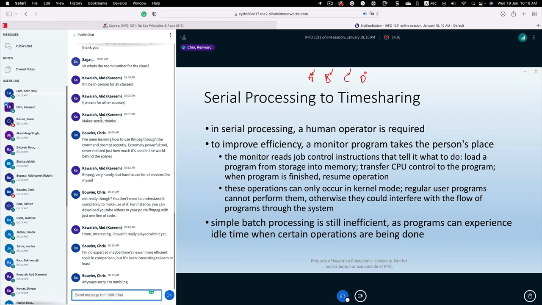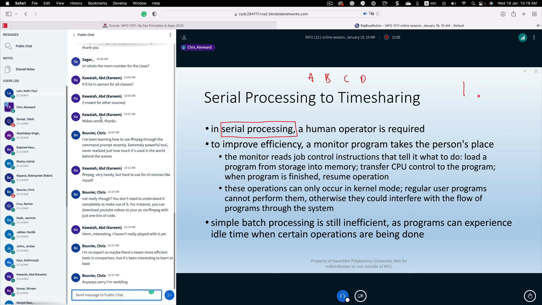And then maybe program D would be some other kind of program that did some sort of calculation for a company. And as I say, in the early days of computing, you could not put all these programs into the computer and have them running at the same time. The computer would have to be told to do each of these programs one after the other. And in fact, in the very earliest days, we had a situation which was called serial processing.